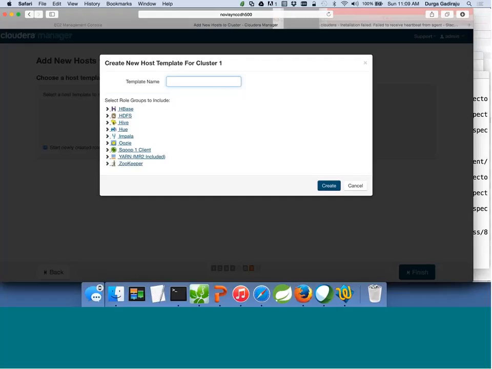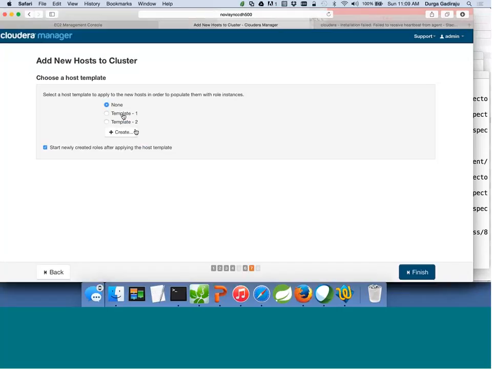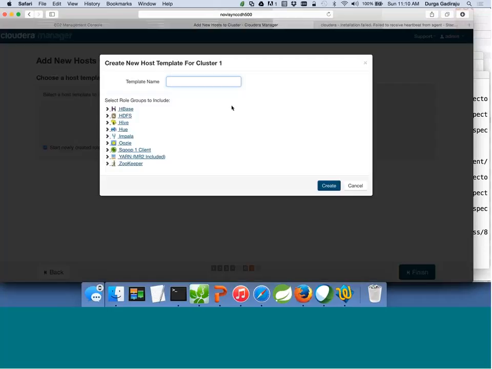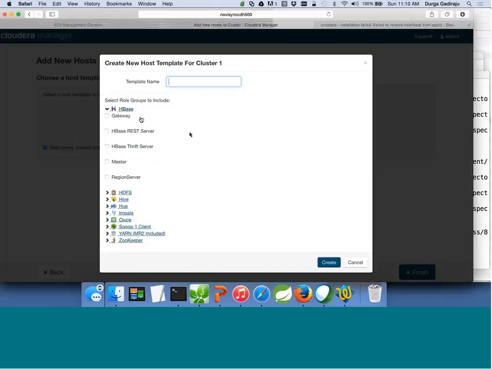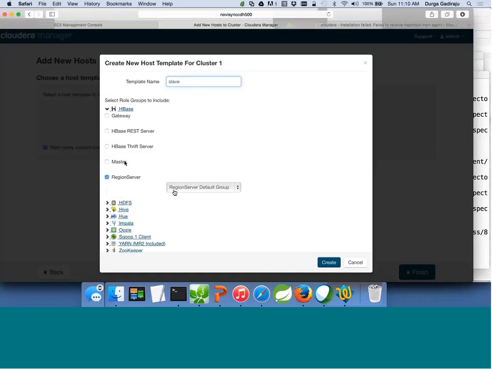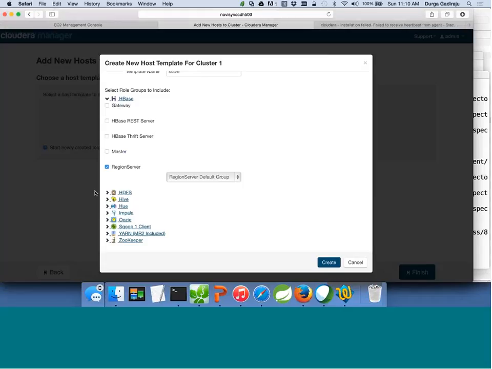In this case, I am not using or creating a template, but this is the best way to do it. If you have many nodes to apply to, just create a template, give it a name, and then configure whatever you want. Let's do that actually. Let's create a template called slave. For slave, we want region server.